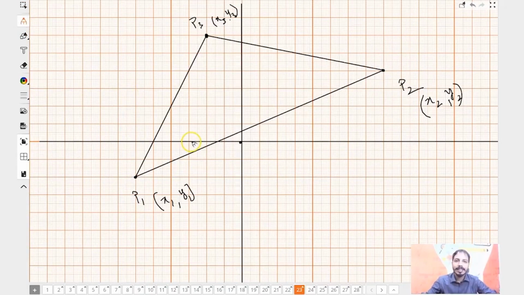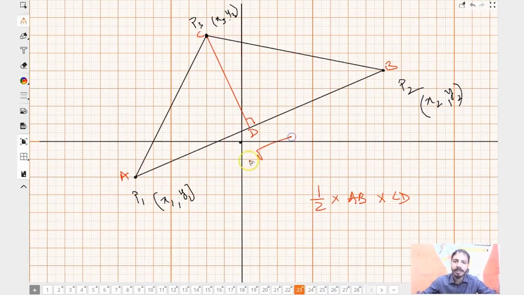Yes. So to find out the area of this triangle, what do you need? You need, suppose you take this as the base. Say this is P1, P2, so say this is A and this is B and this is C and this is D. So half into AB into CD. This is what you need. Now suppose you can find out the distance between these 2 points by distance formula. So you will get this easily, right?